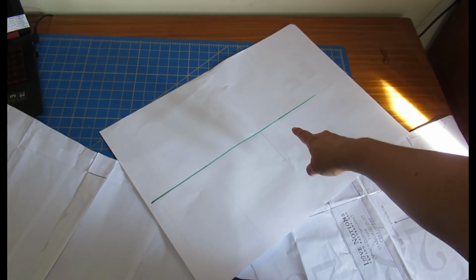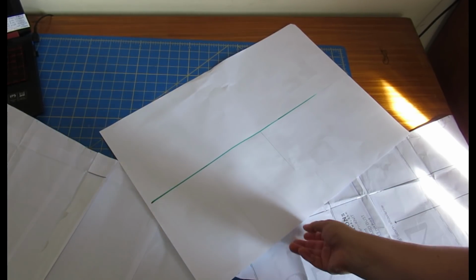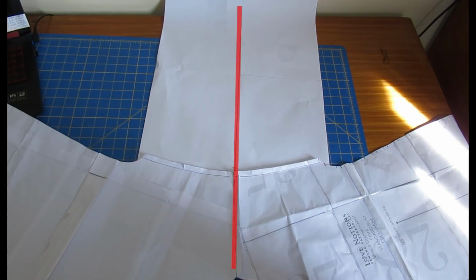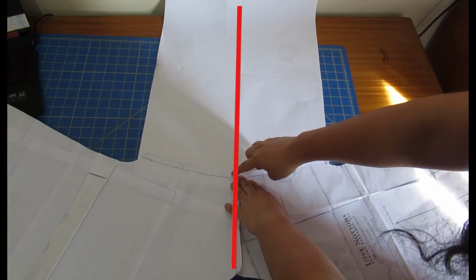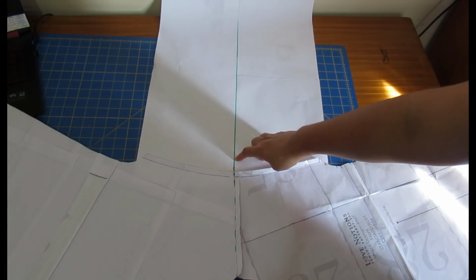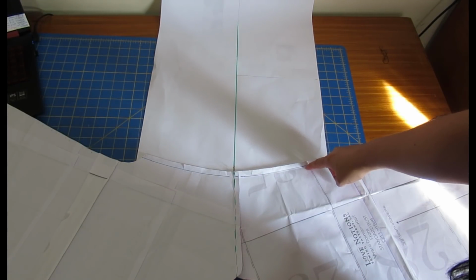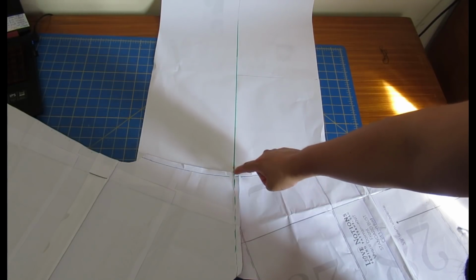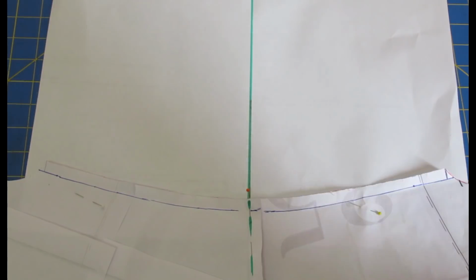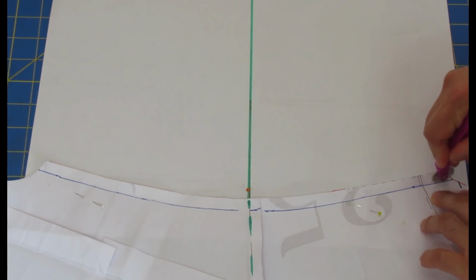That will be the grain line of the sleeve, and the section that will match the shoulder seam right here of this piece. So I'll slide this under this piece, make sure the green line I marked right there matches the shoulder seam. This is going to be the grain line of the sleeve. With a tracing wheel, I'm going to mark on top of that seam allowance line I had drawn on this curve there. So you can see my blue line that I had marked there, the seam allowance, 3/8. So with the tracing wheel, I'm just going to mark right through so I can see the mark on the other side.